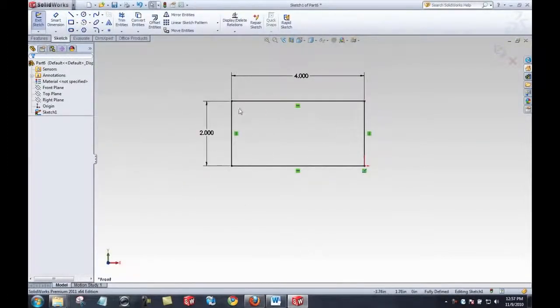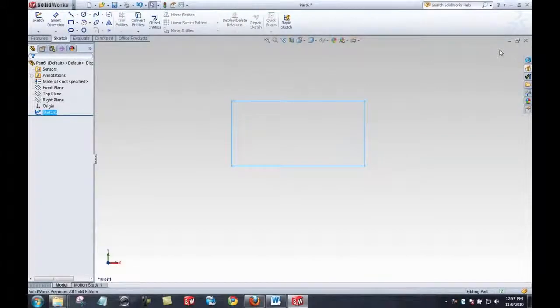Now at this point I have a fully defined sketch. I'm ready to create my first sketched feature. So now by either pushing the sketch button or by selecting exit sketch in the confirmation corner, I can go ahead and exit that sketch. Now holding down the middle mouse button, I can go ahead and rotate a little bit to get a perspective on the 3D model that's about to be created.